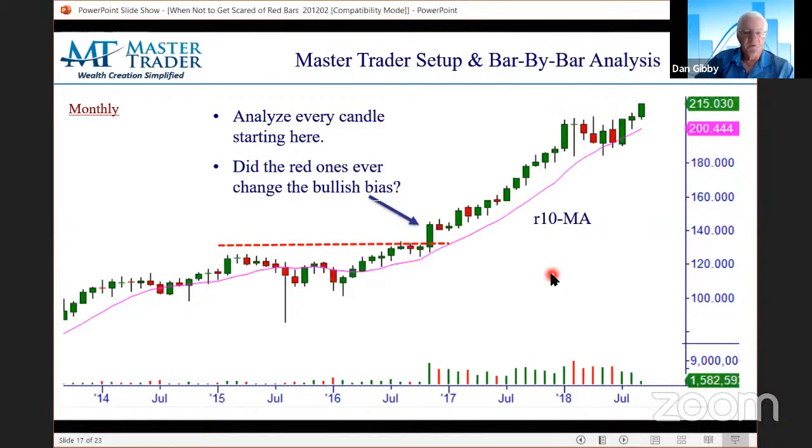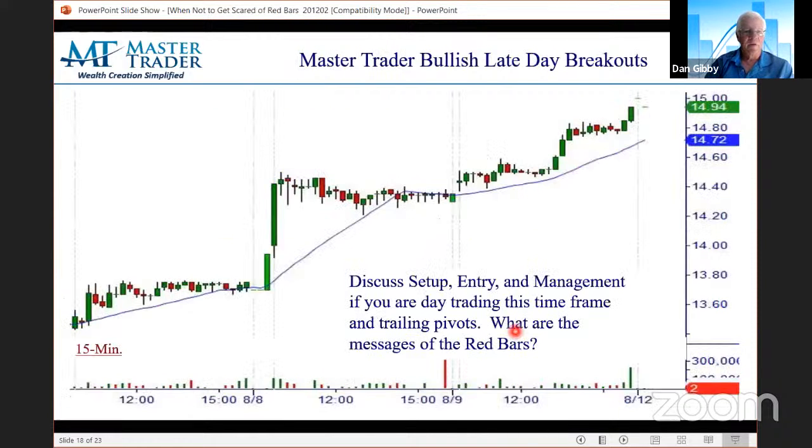Same concept where we can wrap these up. Wide range breakout on a monthly chart. There's the red bar ignored, bottoming tail, consolidation. It's beautiful. 15-minute chart, same. If you were trading this 15-minute chart, it broke out. So this could have been a late day breakout here, but the market closed. That's red bars ignored there. If you're just trailing pivots, you would have ignored every one of those red bars.